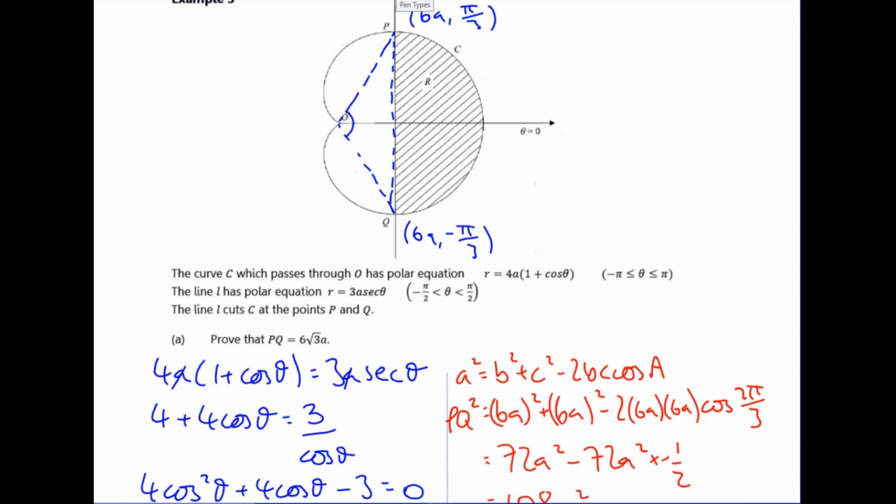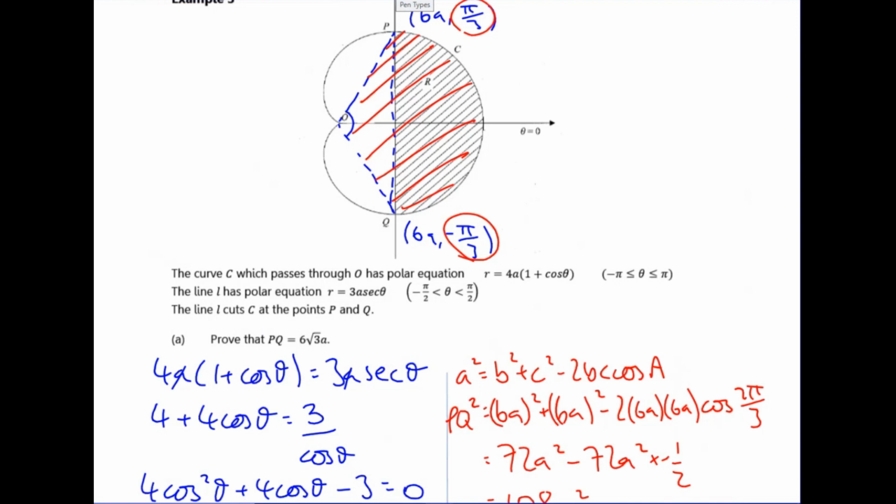Okay, so now to find that shaded region. It looks so nice and so simple. It's not a semicircle, fortunately. It's a shape. It's half of a cardioid. So to find this entire area in here, including R and this triangle, I'm going to integrate the curve C between minus pi over 3 and pi over 3, which will find that whole area. It looks like a sector, but it's not.